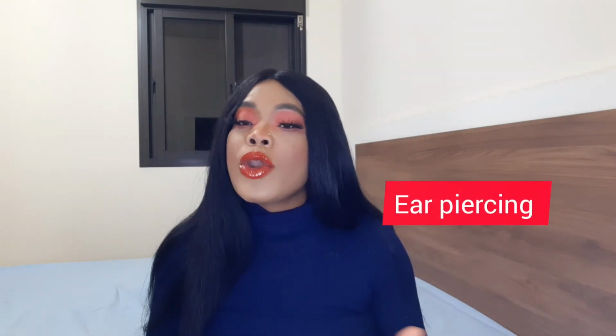It is the same thing when you have a baby girl. You can wait at least 7 days before you go to pierce the ear, so that you get to know your baby. Because when you go to pierce the ear, she will be crying because of the pain, the same as the boy. So they will be crying because of the pain of the circumcision or the piercing. So you have to get to know, bond with your baby, know your baby's routine, know what the baby is like, how he sleeps, how many hours he sleeps, how many hours he eats, anything about the newborn. Get to know those things before you take your baby to circumcise or to pierce the ear.